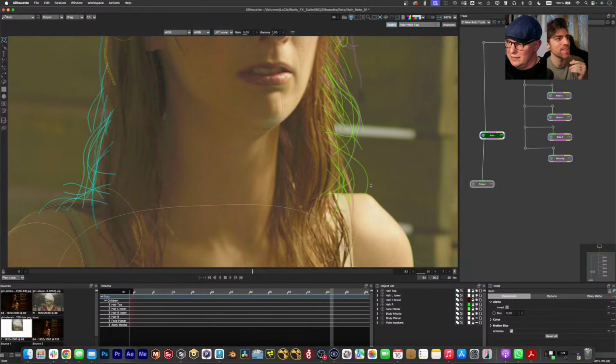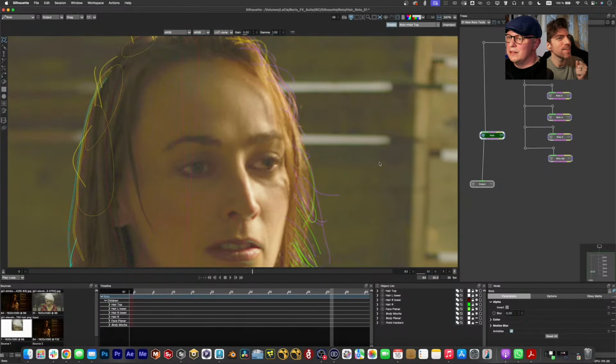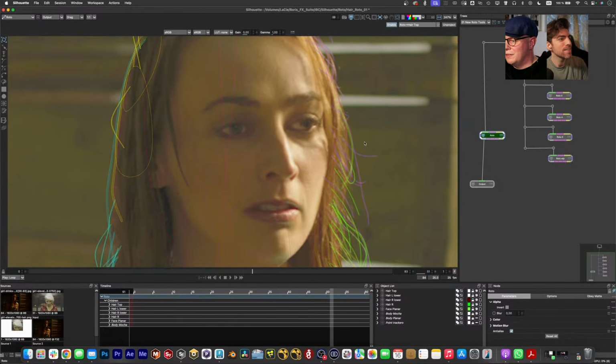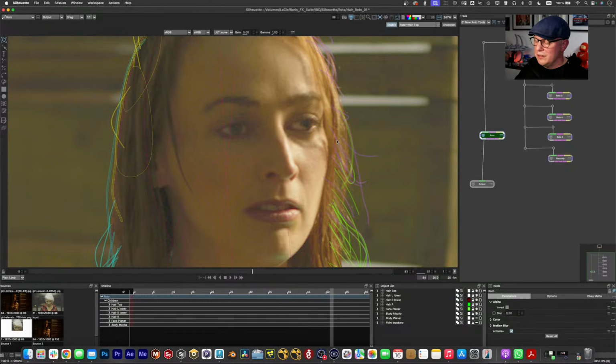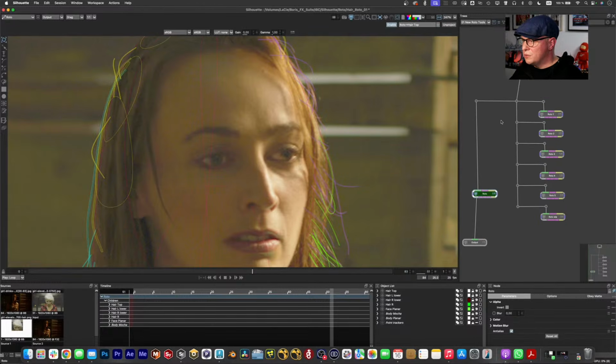Very interesting. Yeah, and also there's a lot in there which is, if you are really deep into roto, interesting, like inverse kinematics. So you have dependencies between the movement of the shape, which makes roto a lot easier. So it's really worth exploring. As I said, once again, not a replacement for the GMask Tracer. That would be total overkill, but maybe a nice addition.